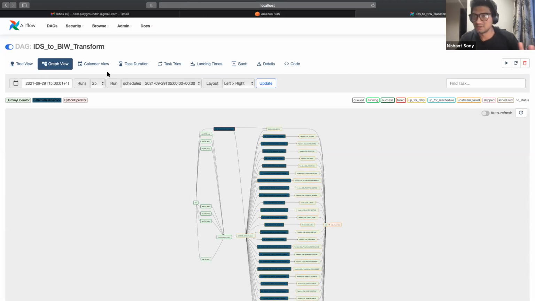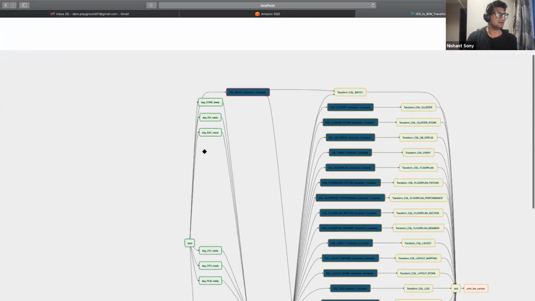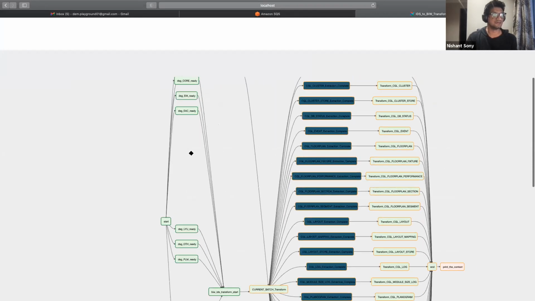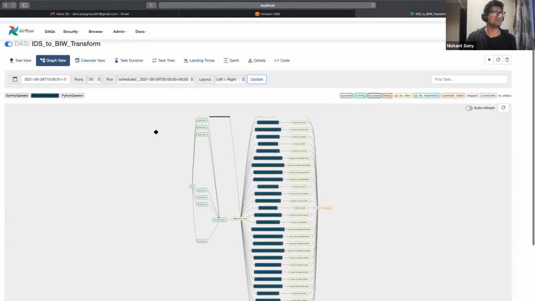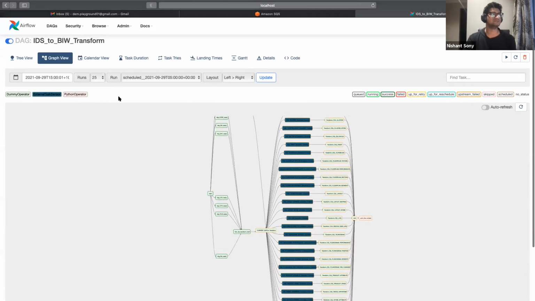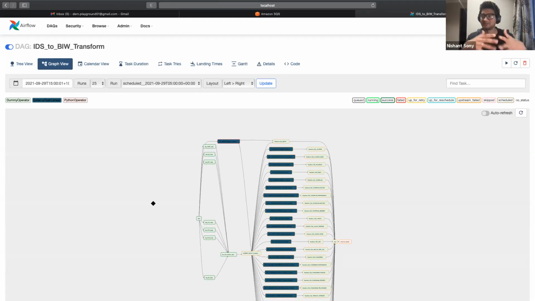Now, when you click on any of these DAGs, let's maybe click on this one, you're greeted with a graph view of the DAG. This is the graph representation of the DAG itself. Of course, there are a lot of tasks here, but I won't get into that just yet. We'll ease into it. What I wanted to touch on is the different views that Airflow provides you to visualize your DAGs. You've got a graph view that gives you the latest run of the DAG and how the DAG has actually been structured. Then you've got a tree view.